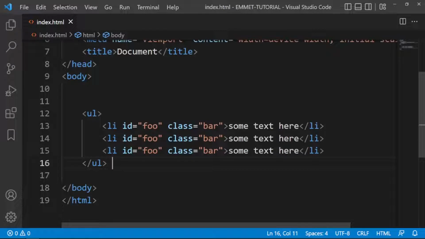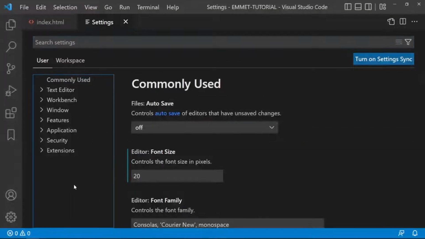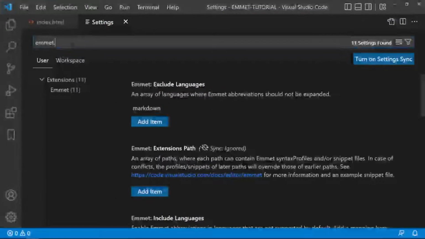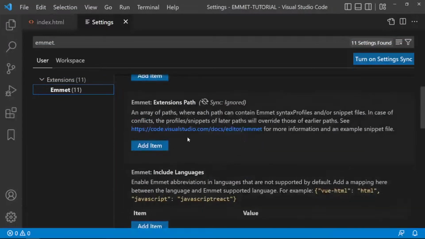So let's go to settings. If you are using Visual Studio Code, just press Ctrl or Command comma to open the settings panel and type in here Emmet, and find extensions path. Here you will add the folder of the file that we will create.